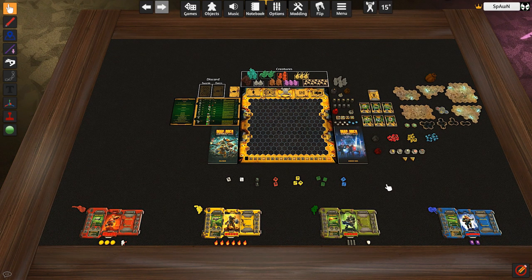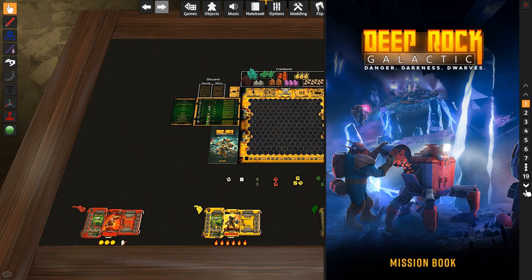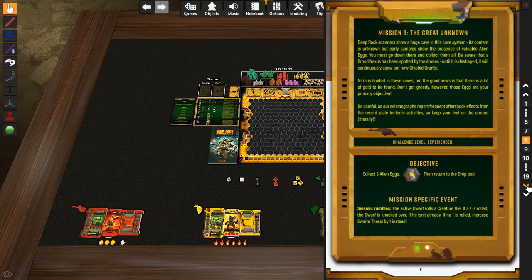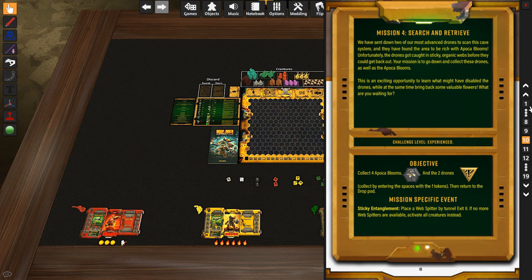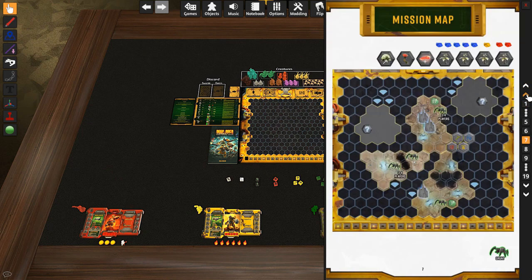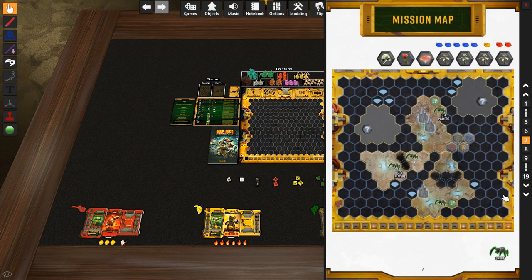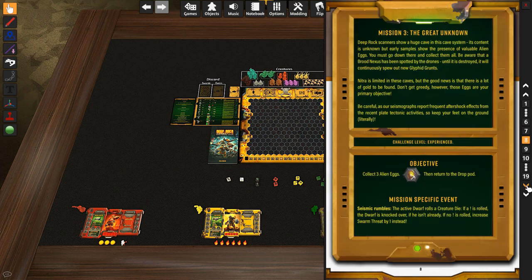But anyway, I figure, why not? Let's get right into this. So, I already pre-determined which mission I figure would be interesting, and it's the one with the drones. Because we already saw this is the one that I was talking about, to collect 5 more kite and 4 apocablooms. And that's the one that the devs played. And then there was somebody else online who did this one with the eggs. Again, which is fine.